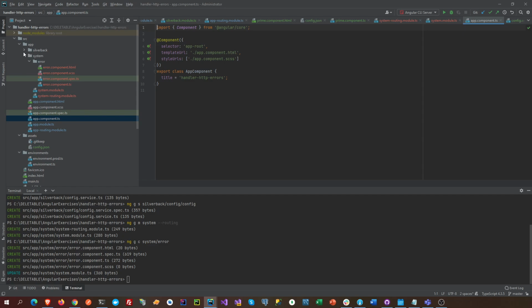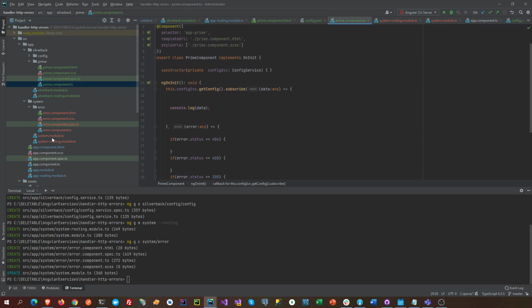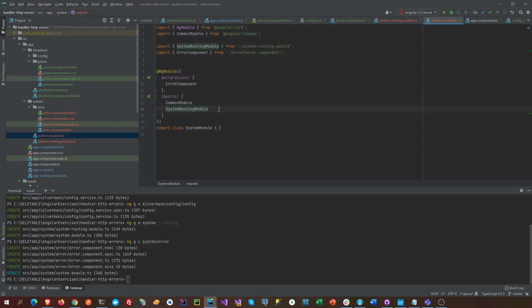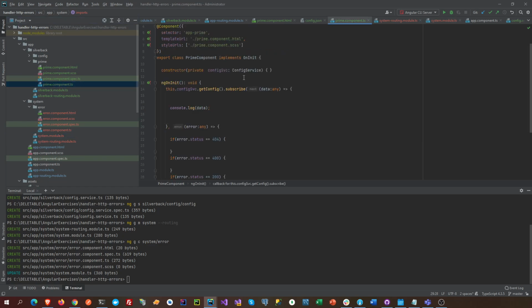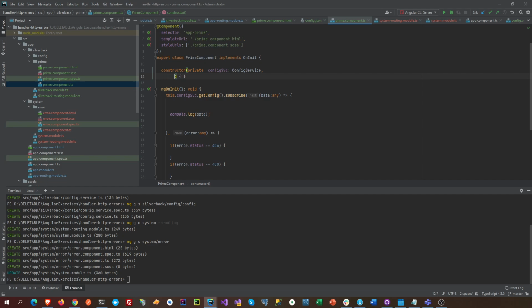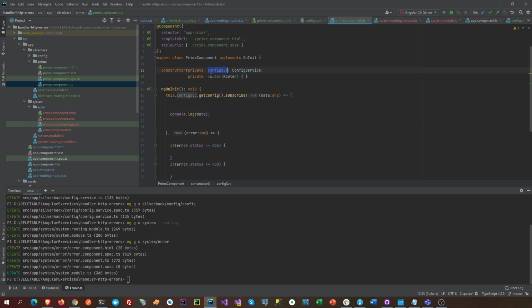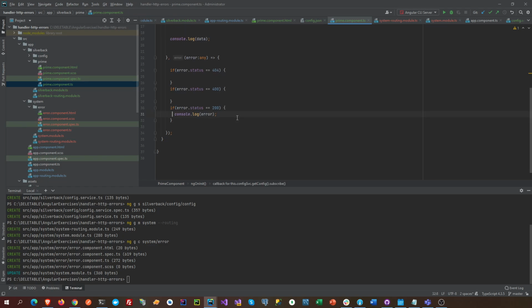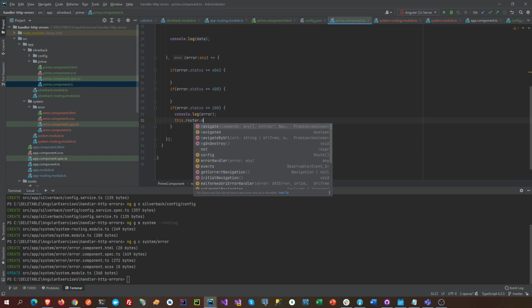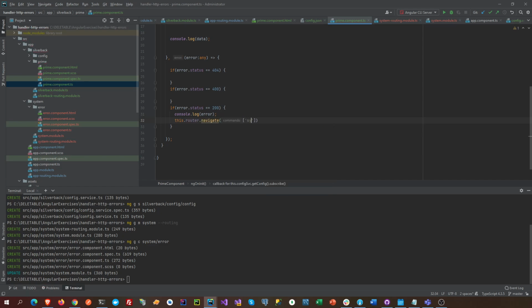Okay, so here in our service, we are going to inject a private router, and with that router, we are going to call router.navigate system error, right?